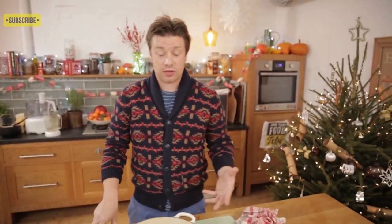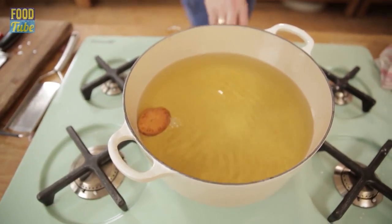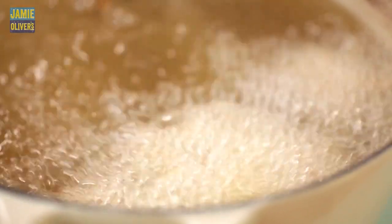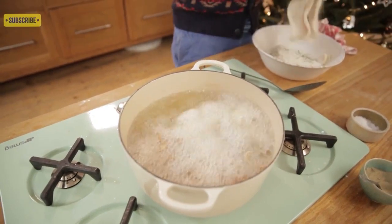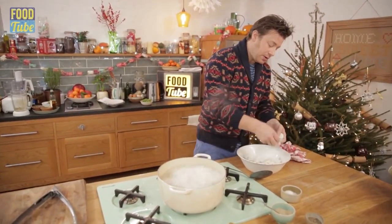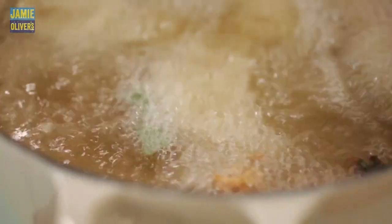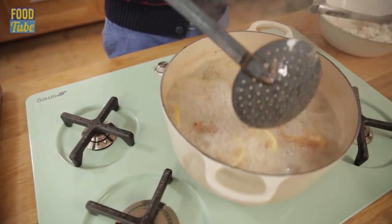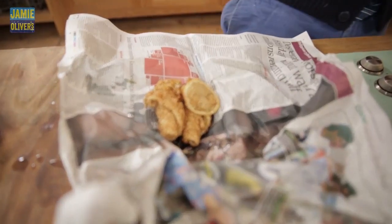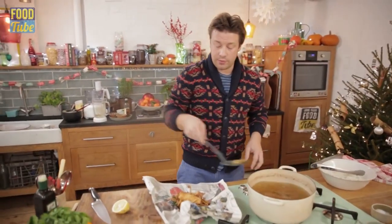Let's cook some squid. You probably won't have a thermometer — grab a potato and put it in. By the time it floats you should be rattling around 170 degrees Celsius. Gather your legs, shake off the excess, and in they go. There's a bit of spitting so you might want to keep your distance. In we go with the squid — don't overfill your pan. The legs have had about one and a half minutes, the bodies about 40 seconds. Then the lemons, which will only take 30 seconds — they make it look pretty but they're nice to eat. Look at that lovely crispy skin. Take the squid onto paper to drain. Look at the colour — phenomenal, absolutely beautiful. Perfectly cooked bodies: that's where your money is.